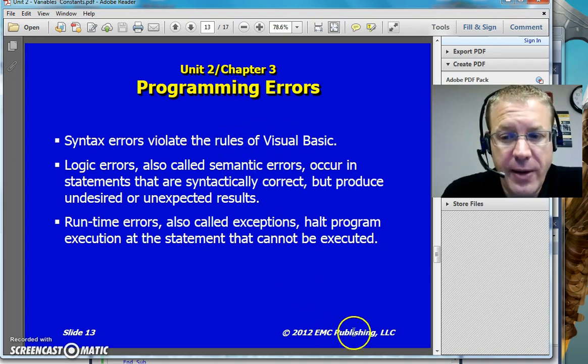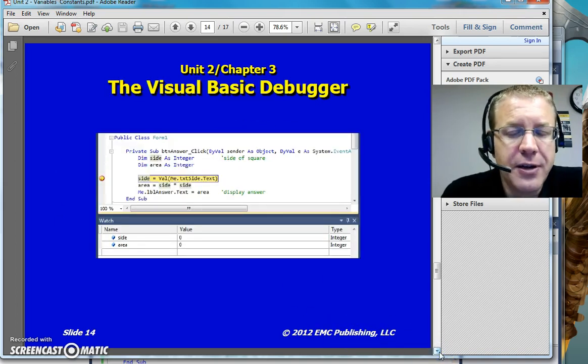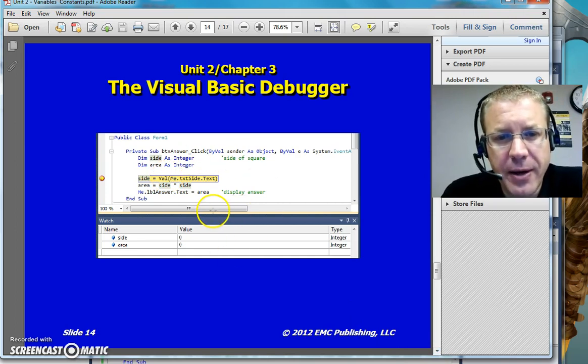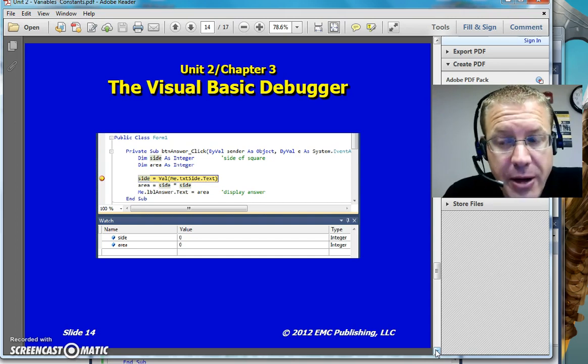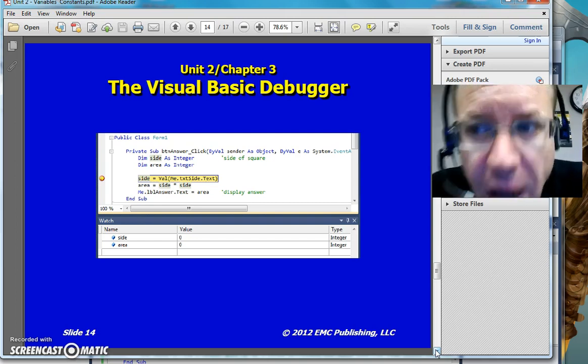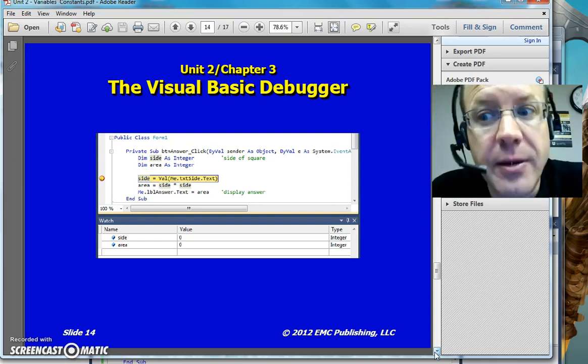Syntax errors show up as I type, it gives me errors as I go through. You will also have the use of the debugger, and this is where you start to see the values. This is a breakpoint, and I will have an entire different lesson on breakpoints because it is that important. So look for that in this section. It is very, very important that you learn how to use breakpoints. You can tell people who don't, because they have problems with their programs later on, and then you say, did you put a breakpoint in it? And they go, what? I never understood those. Understand what a breakpoint is. Very important.